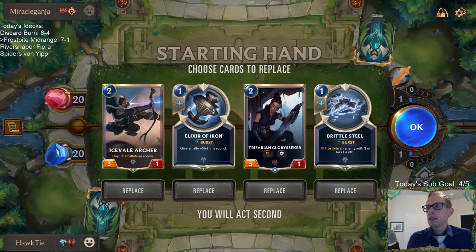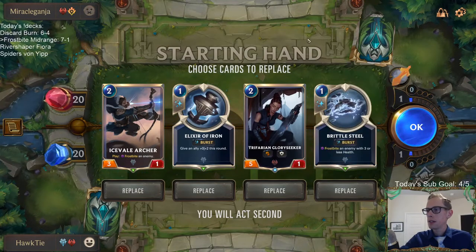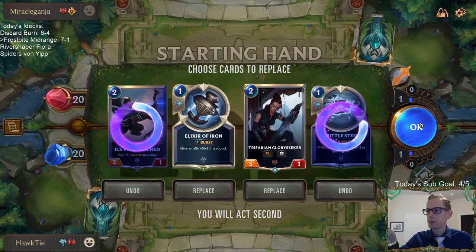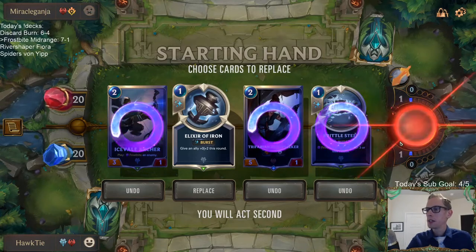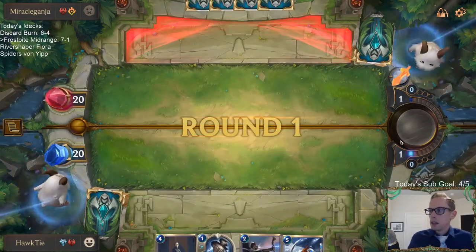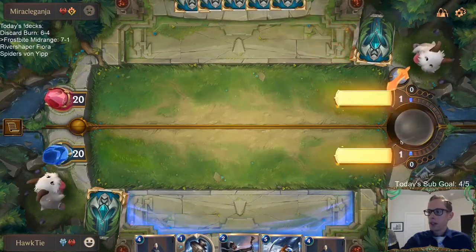Let's see. Got these two drops. Draven Ez. Get rid of that and keep Elixir. Get rid of this also. Heck, I'm gonna get rid of all of them, honestly. One toughness is just not really the best place to be against Draven Ez, because Draven Ez, you know, plays all three static shocks.